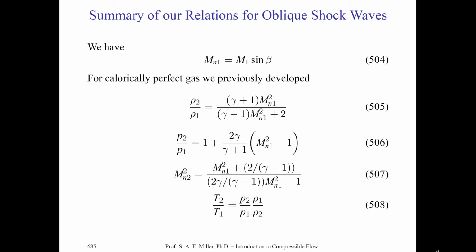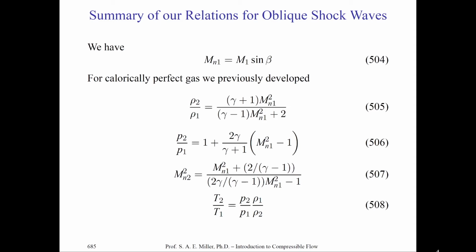Remember, the properties across the oblique shock wave are dependent on the normal component properties, which are dependent on the wave angle beta. Because of course, beta dictates the wave angle relative to the incoming flow, as you recall in our decomposition of the velocity components. We can write Mn1 equals M1 times sine beta. Mn1 is the normal Mach number component of the vector Mach number in front of the oblique shock wave wavefront. M1 is the incoming Mach number in front of the shock, the magnitude of the vector Mach number, times the sine of beta.